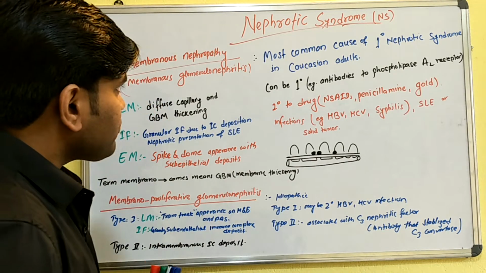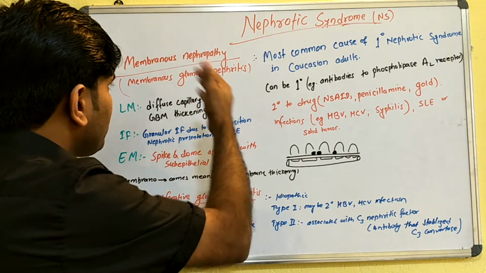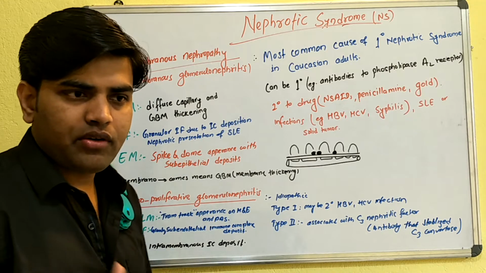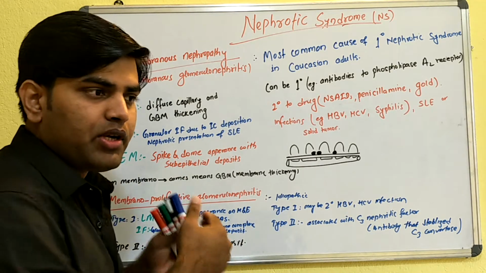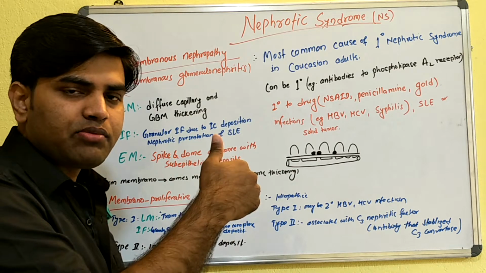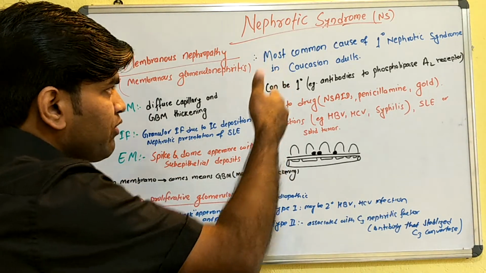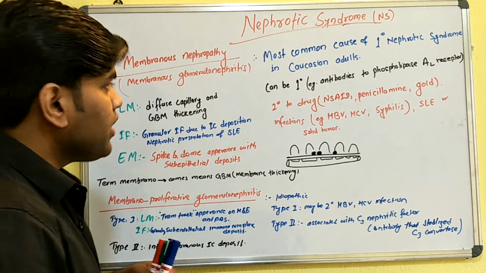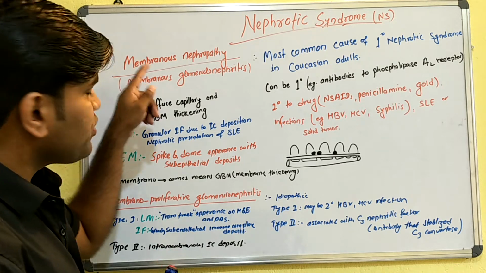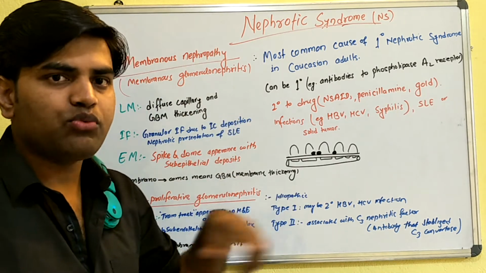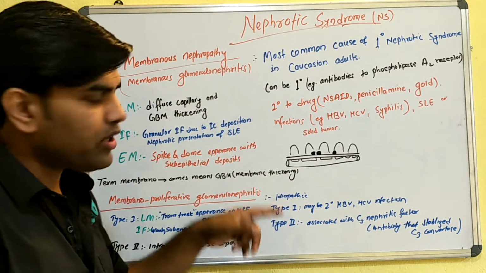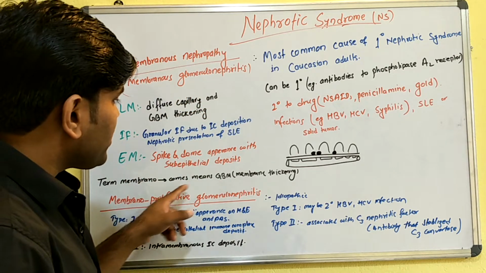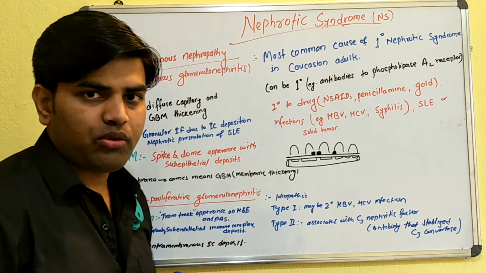Okay, so continuing, membranous nephropathy. The term membranous indicates that there is a problem related to the glomerular membrane. Although we have said that nephritic syndrome is damage to the glomerular basement membrane, when we talk about nephrotic syndrome, we are already talking about the podocyte layers, that there is damage to the podocyte layers. But in membranous nephropathy, the term membranous indicates a problem in the membrane. And what is the membrane? That is the glomerular basement membrane. The term membranous comes from membrane thickening. That is the important point you have to understand.